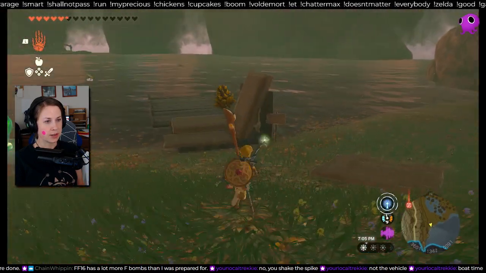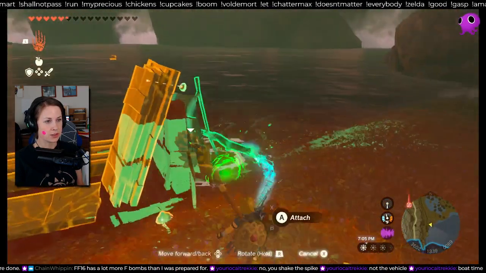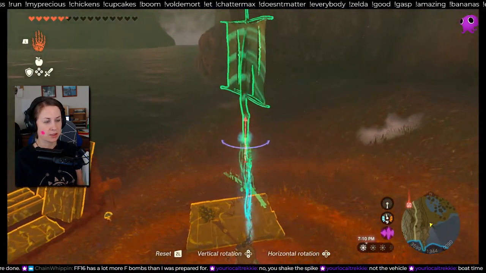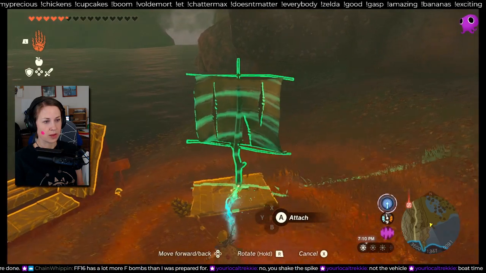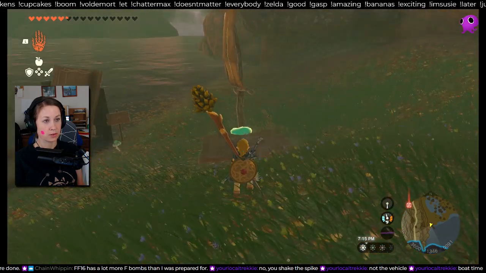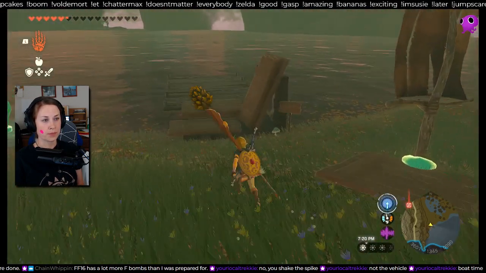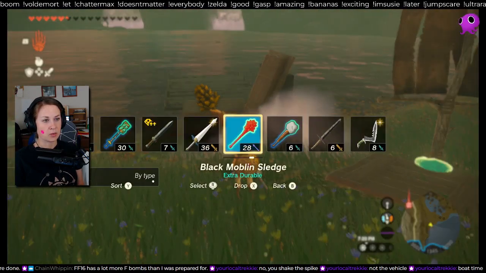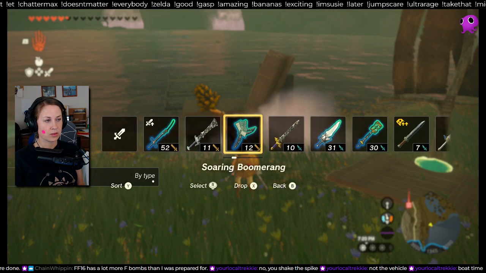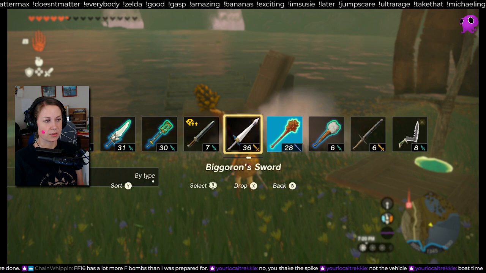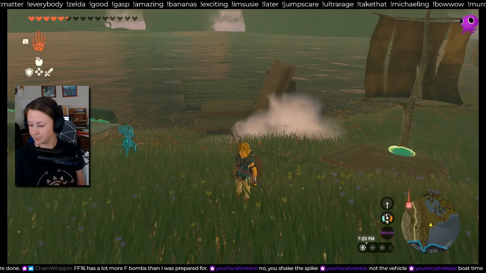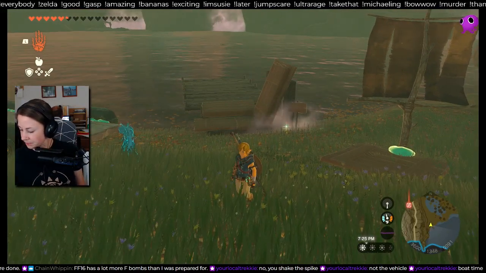This goes here, and then this goes here, so I don't have to use any of my Zonai devices. Okay. And then, do I have a stick? I think I have a stick. I guess I can use a fan too.